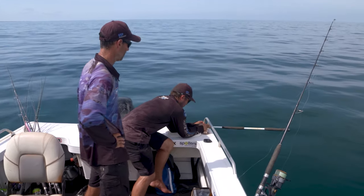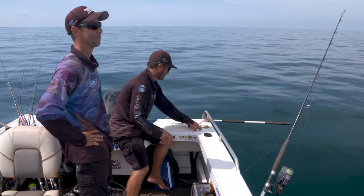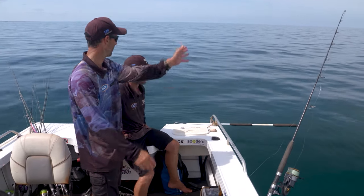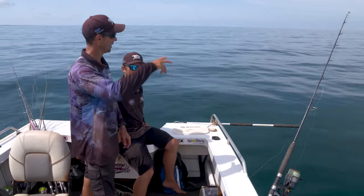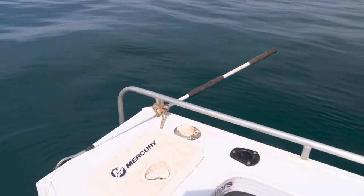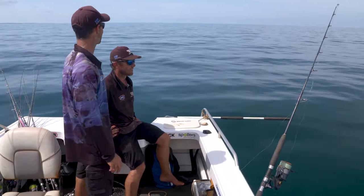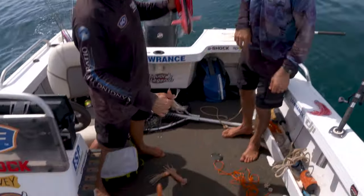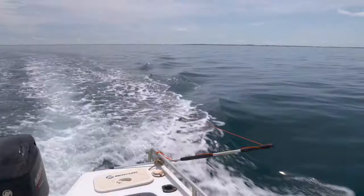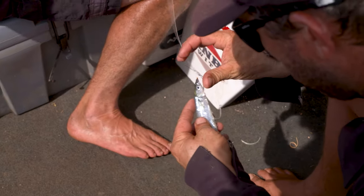It's a little bit rudimentary. There's a bit of MacGyver engineering going on in the back. And it's to do with the fact that we don't have outriggers on this vessel. It'd be nice to have outriggers because we want to put our teasers out in that clean water when we're trolling for sailfish or billfish. Don't have that, so got the next best thing. We're putting the gaff to another purpose, being attached in not so attractive fashion to the back of the boat. We'll put our teaser out on the outskirts of the gaff, hopefully put it into some clean water, and hopefully attract the attention of sailfish. Hope we don't need the gaff. We won't use the gaff from now. Perfect. I like that.